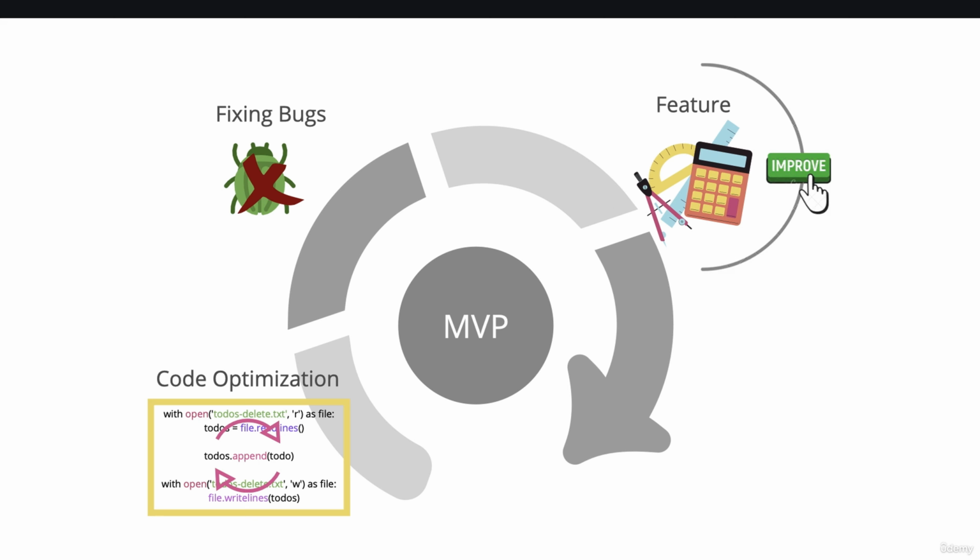And then again, you want to improve features that you have built before, and then fix bugs again, optimize the code, and those are the three main phases which you'll go over and over again as you maintain and improve your program. So in our case, we may go back to the edit feature and improve it, and then we might think of some other code optimization.